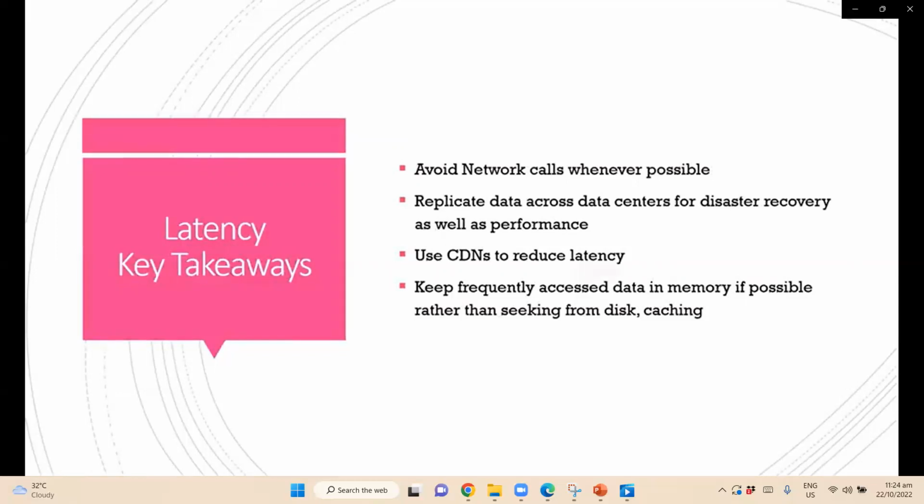You want it so that if one data center goes down, you don't lose all your data, but it's also beneficial to have that replicated so that, if necessary, you can serve it as close to the user as possible. And that's the same concept behind CDNs, content distribution networks, where you can take advantage of having a service that serves your data as close to a user as possible.